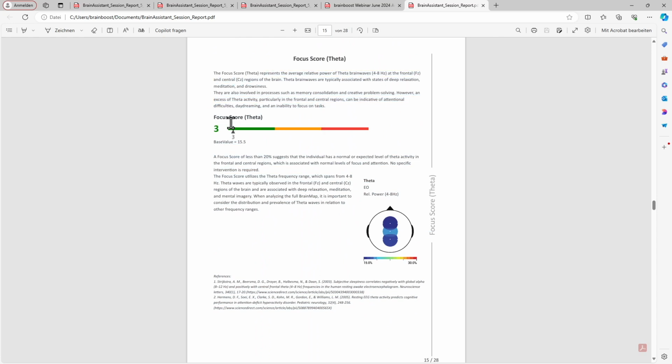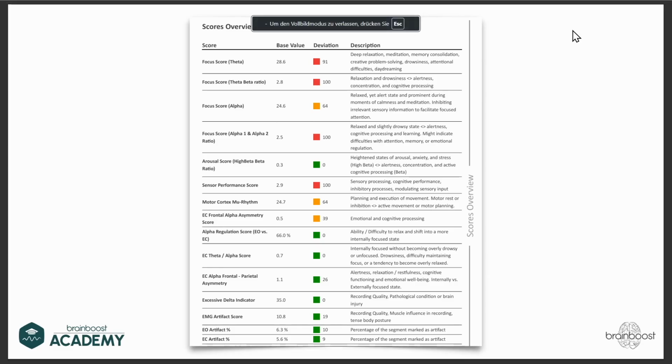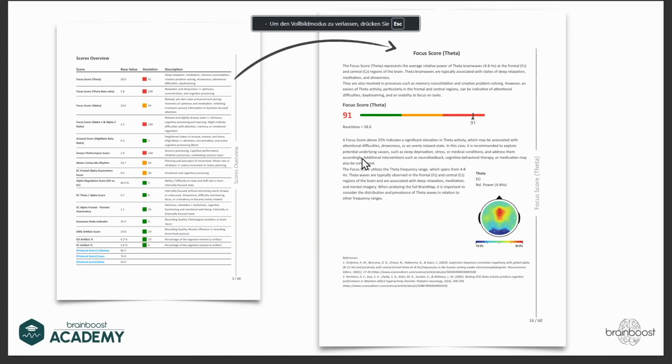And here we see this green value that we see with one single line or with one single category here. It then transfers into, and this is where I can skip, an entire page. And in this page, we have, for example, the focus score theta. It will be explained here in the first paragraph what positions we measured here, FC and ZZ. Not the entire report, but to create this category, we took into account FC and ZZ. So we describe what we measured very transparently.